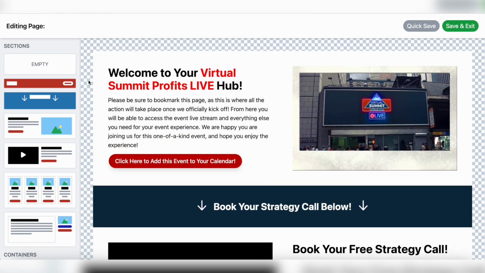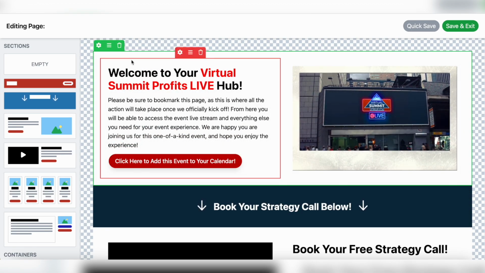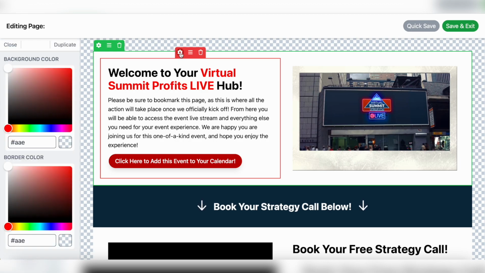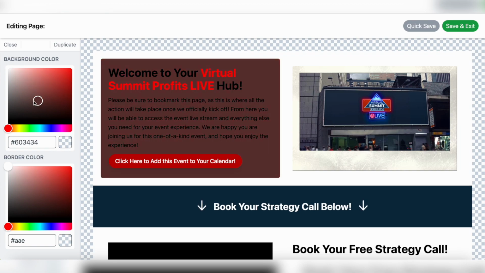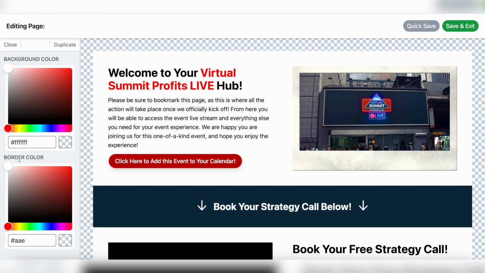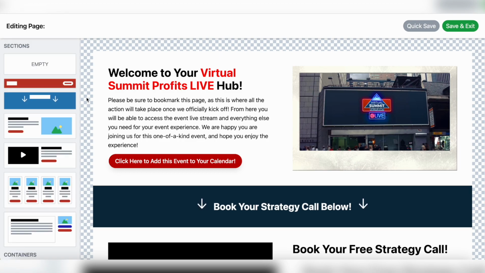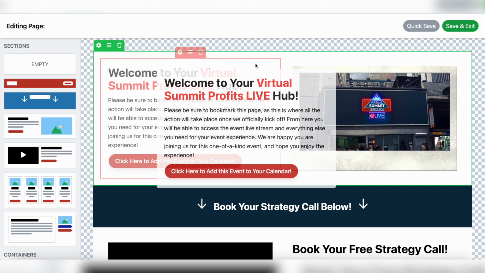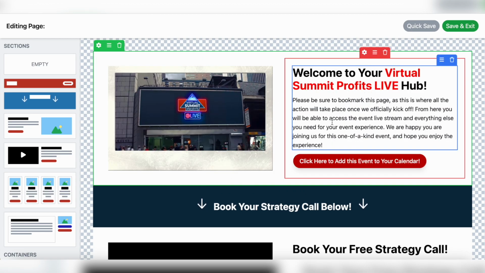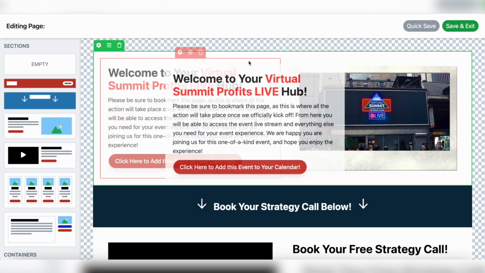The same logic applies for containers as well. Simply hover over a container, highlighted by the red frame, and click on Settings. Here you can adjust the background color of the container itself and the border color of a container if you choose to have a border. If you want to delete a container, simply do it by clicking the trash can icon here. If you want to move it, simply drag and hold this icon right here again. For example, if we want to switch the order right here, we can do it like this.